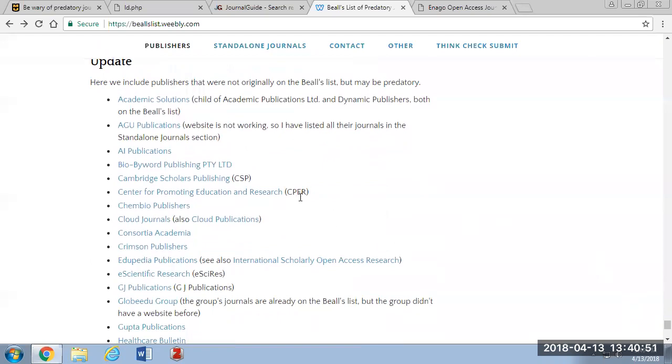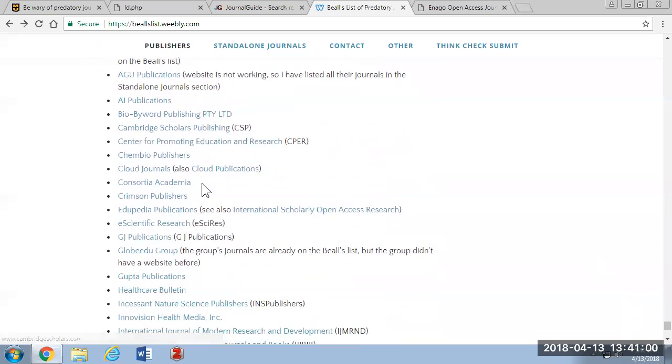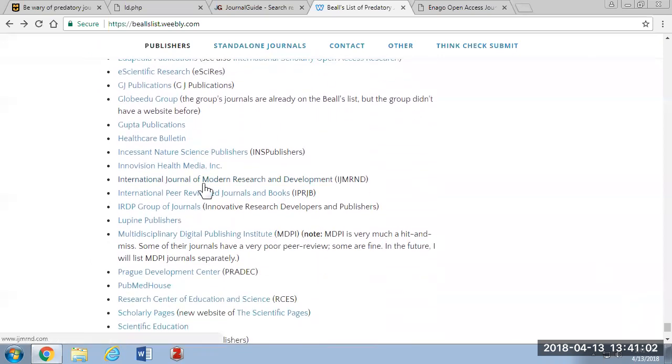And you can see some of them, like Cambridge Scholars Publishing, they try to pick words that sound really good as titles. So basically, this is a good list to check to see if your publisher's on this.